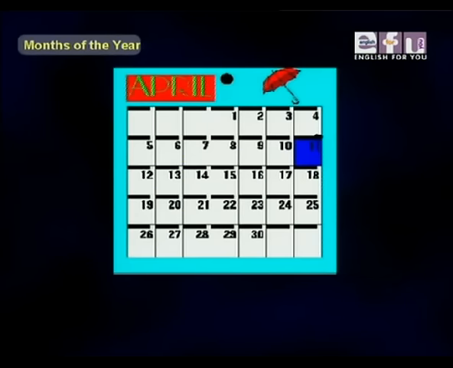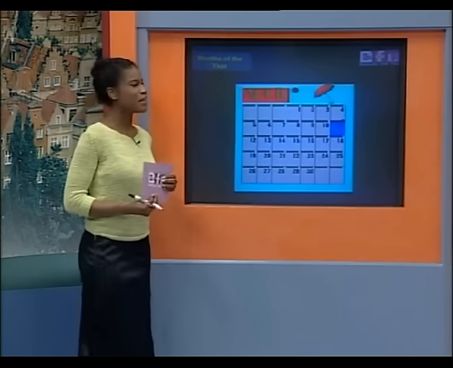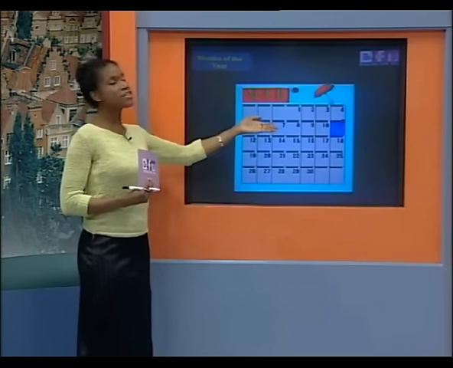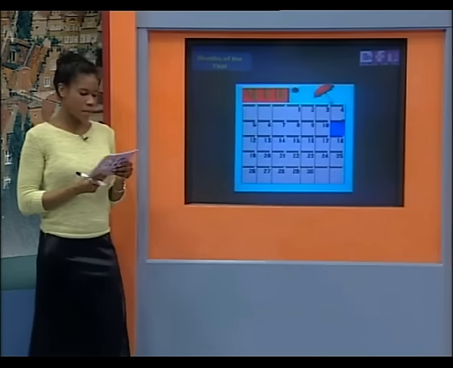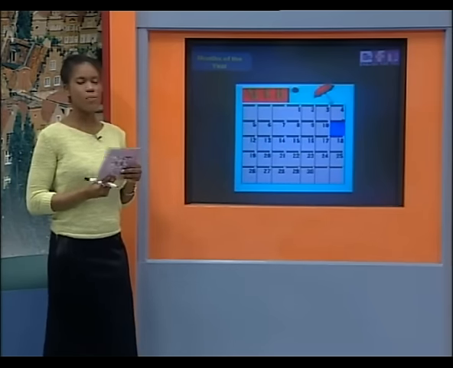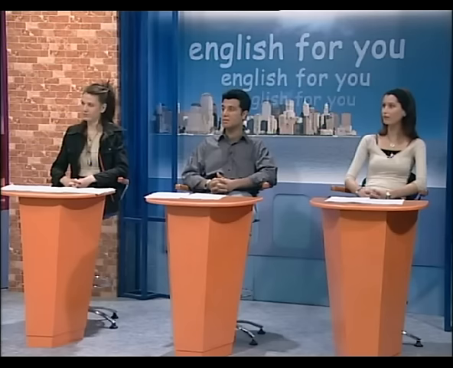Alberto, what is the day after tomorrow? The day after tomorrow is Saturday. It's my father's birthday. All right, very good. Happy birthday to your father. Now, today is Easter, April 11th. So, Anna, what was the day before yesterday? Easter is always on a Sunday. The day before yesterday was Friday.